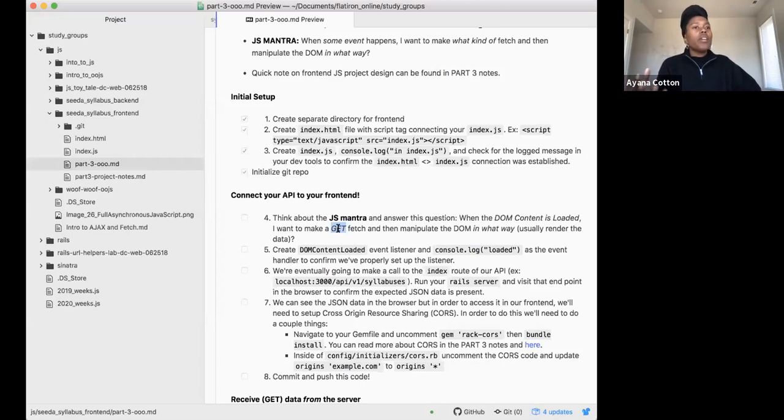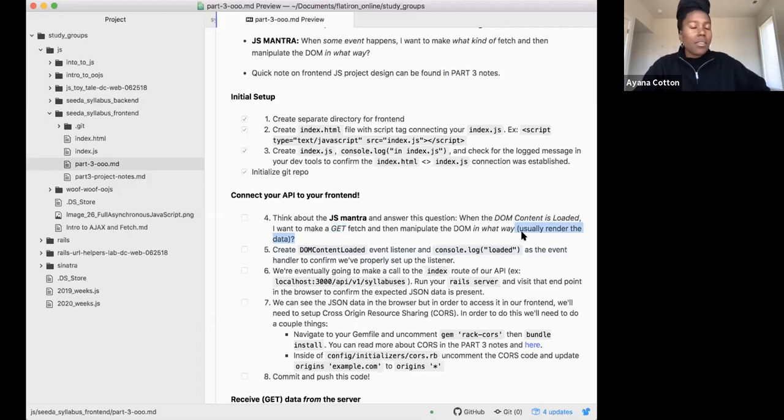It would be a very, very confusing website, right? If the user came to our website and didn't see anything yet. I mean, there is a world in which our very first page can be our login form if we're doing auth. So there's things like that. Maybe a user needs to create something or authenticate themselves before they can see the rest of the data. But if we're just doing a plain old single page application without auth, usually we want to show the user some data initially. And then manipulate the DOM in what way? Probably want to render that data.